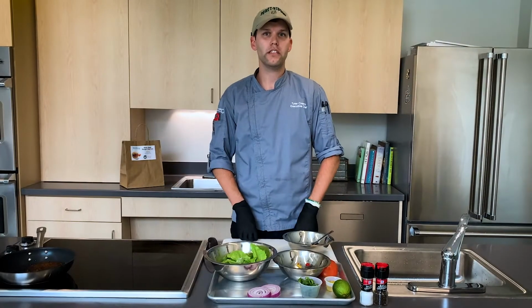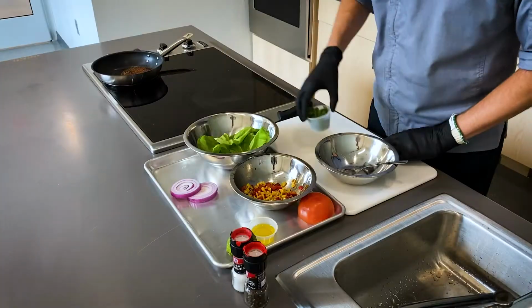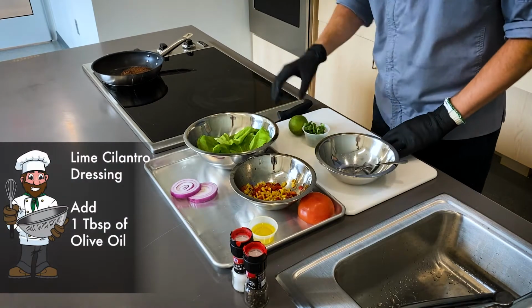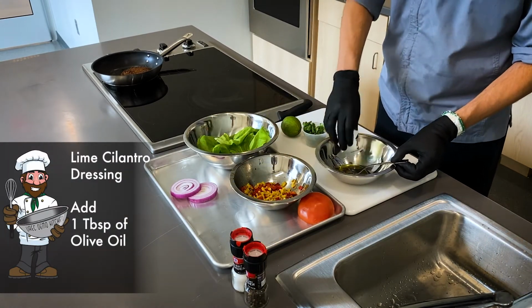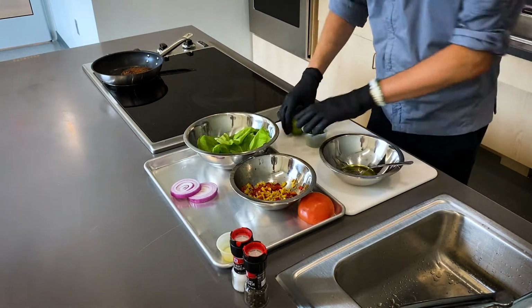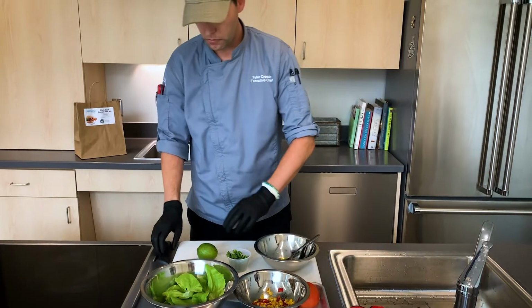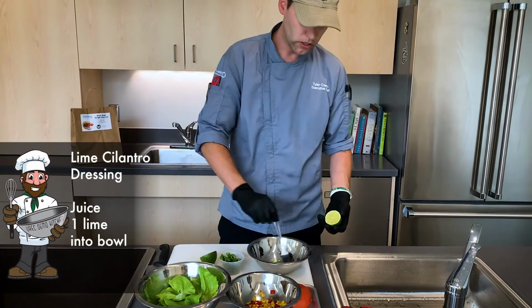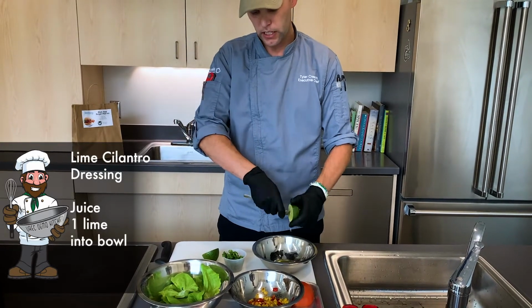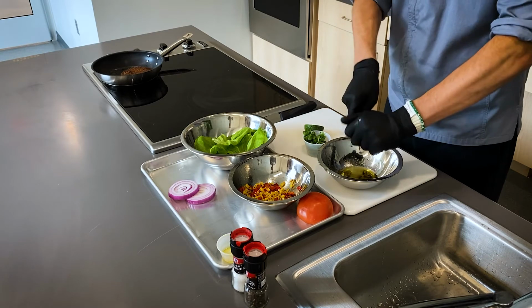So we're gonna go ahead and toss together our salad. We're gonna start by making the dressing. We have cilantro, lime, and some olive oil. Go ahead and add the olive oil to the bowl. If you press down on the lime and roll it, it'll break up the juice a little bit, so it's easier to juice. We're just gonna cut that in half. You can just take a dinner fork and stick it in the lime and press and twist, and it's gonna get a lot of that juice out of there.